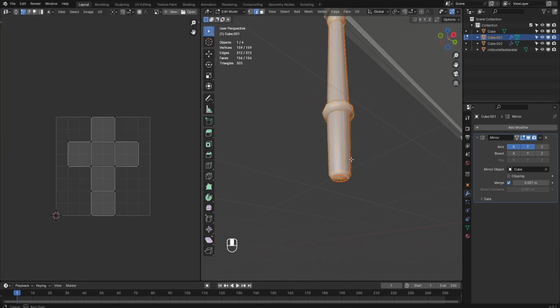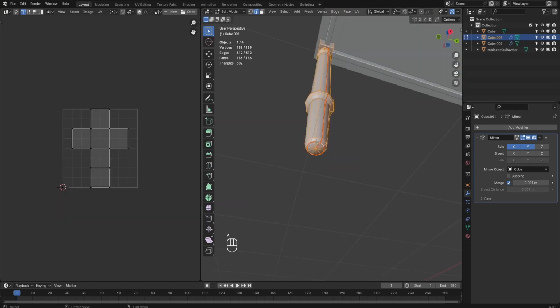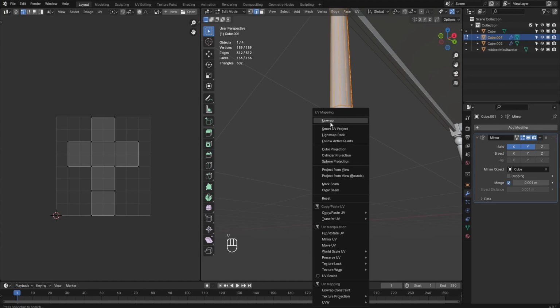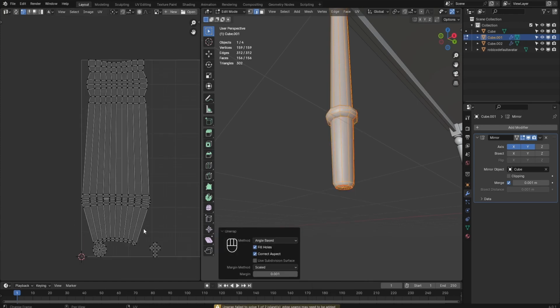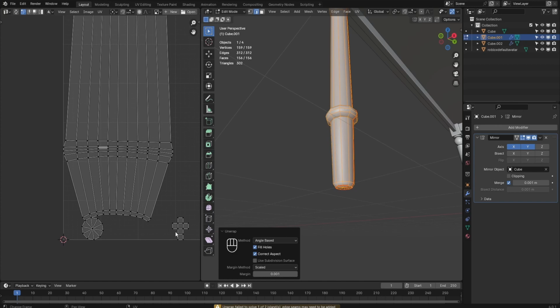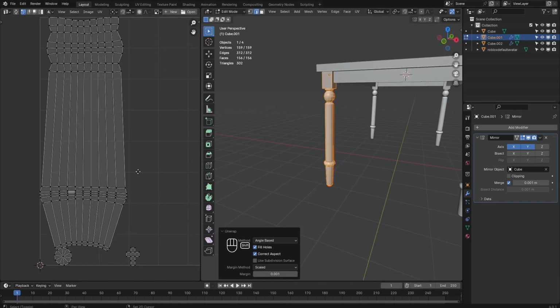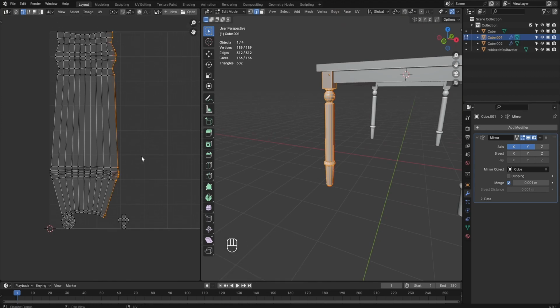And then I'm going to go back into the 3D viewport and hit A to select all of my geometry. And you'll notice that that's obviously not the right UVs, so I'm going to press U and then hit unwrap to see what our UVs are currently at. Now we have what we're looking for. We could leave this as is and use this as a texture UV, or we can straighten it to increase the effectiveness of our UV pack.